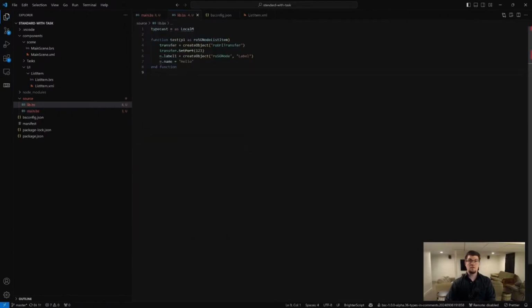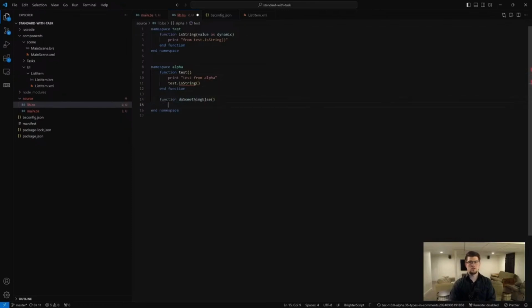So then another feature we've added, let's go ahead and clean some of this code up. It's something called an alias statement. Now let me get some code here to show you what I mean. So let's say we've got a namespace called test with a function called isString. And then we've got another namespace called alpha with a really good name called test. We really like this name test inside of alpha, but that also means that it conflicts with the outer namespace called test. So what BrightScript has decided to do is it says we're going to use the closest name of test that we can. So if we had another function here, do something else, and then we want to call test, this test is going to reference the one from alpha, which makes sense.